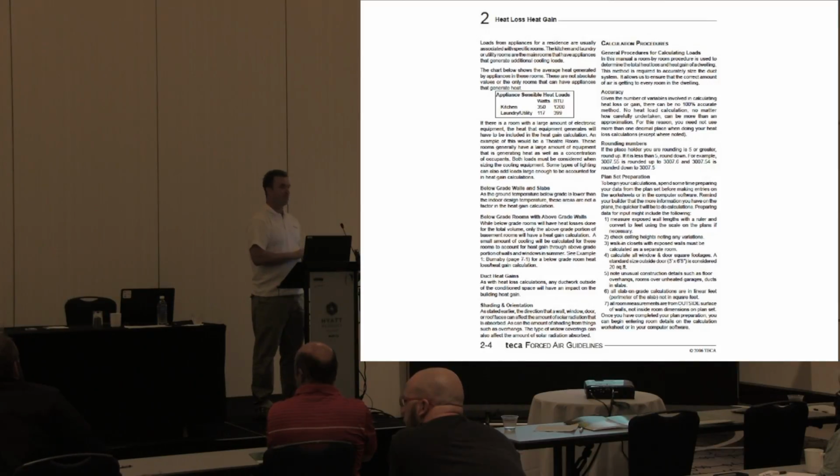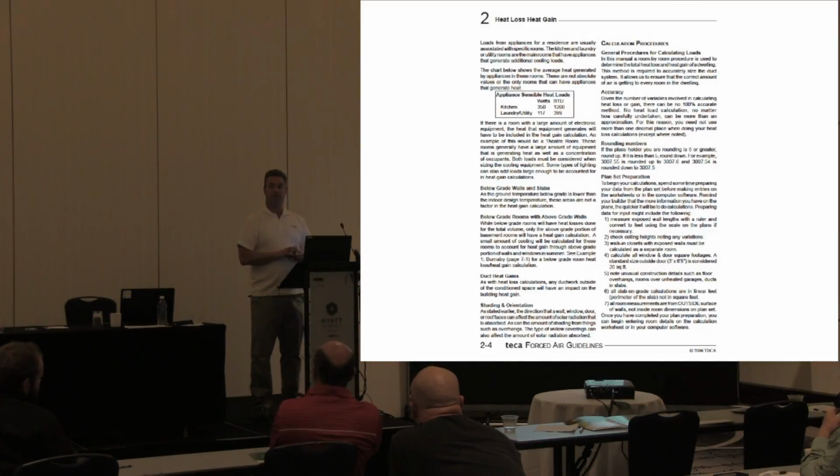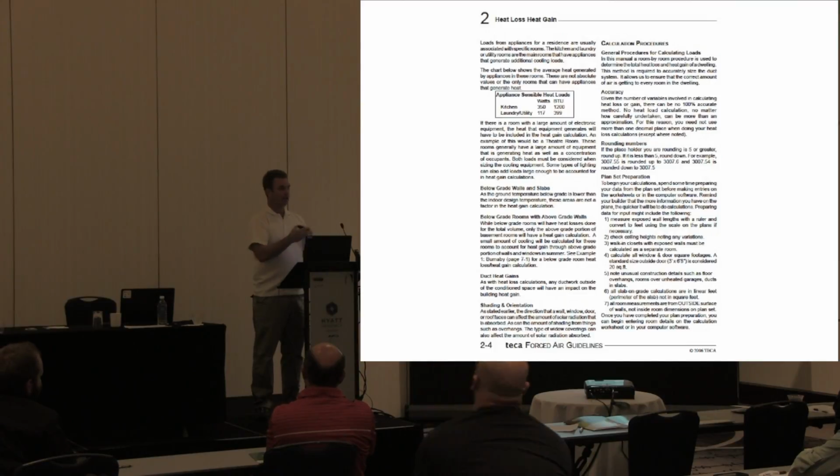And I'm going to go over some numbers with you in a little bit for the heat gain and the heat loss so you can kind of see the differences for some of the things. But it'll make a big difference. The biggest heat loss you have is your windows. The biggest heat gain you have is your windows, depending on which side of the house they're on and whether they hit the sun or not. So just remind yourself of that when you're kind of looking at it and dealing with it.